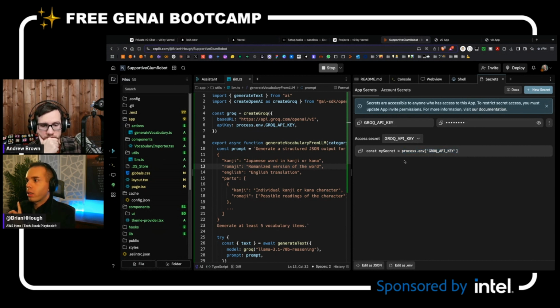You never want to hard code your API keys, ever. That's a big security no-no, because if you deploy this into production and they can see the code, they'll be able to take your keys and start prompting.